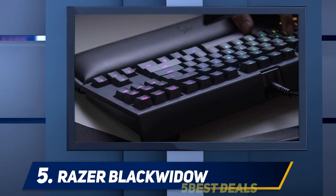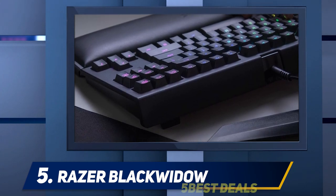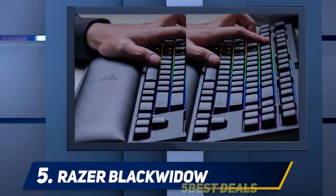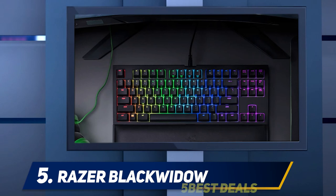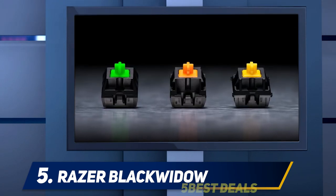There are some design quirks that make this a characteristic Razer product. It has key slopes on the bottom to give your wrists room, and there is a Razer logo right in the middle of the slopes. The rear feet also have two sizes so you can choose which slope you want. On the bottom there is cable management built into the keyboard so you can hide away the braided cable, all making for a clean look.